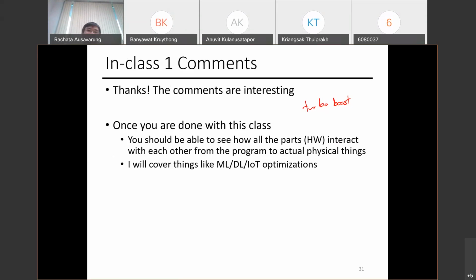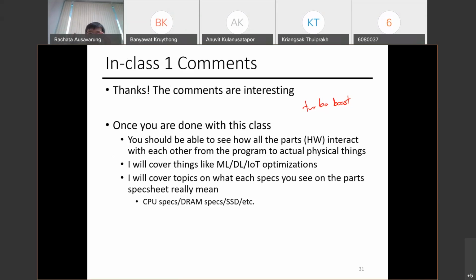All right. I'm going to cover topics on when you buy parts, right? When you buy the processor, when you buy a DRAM, when you buy a main board, what does the specification mean so that you don't throw money away for things you do not need? Basically, you would hopefully optimize the cost, being most cost effective when you buy a new machine. So hopefully what you learn in this class helps you be not just a better programmer, but also a better buyer. You know what you're getting in your machine.